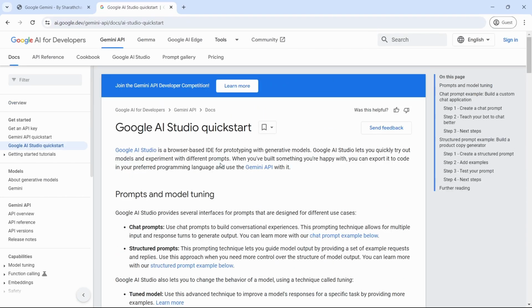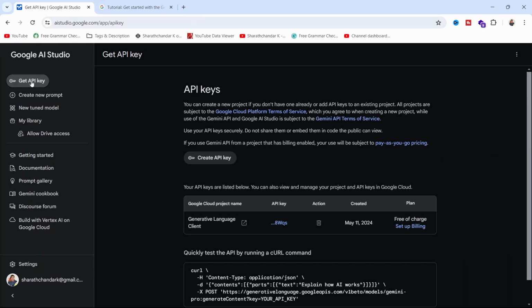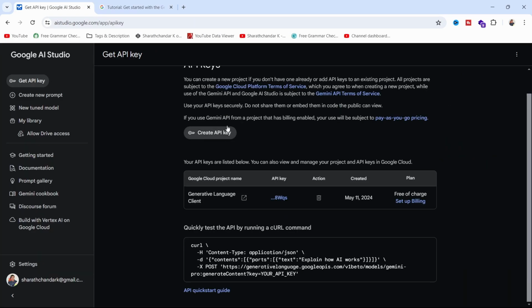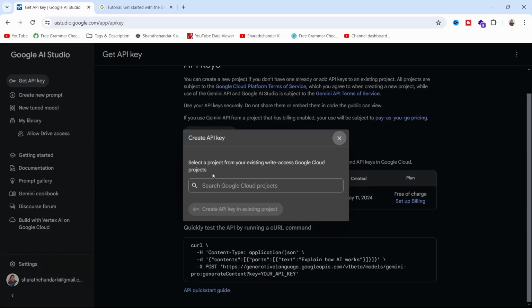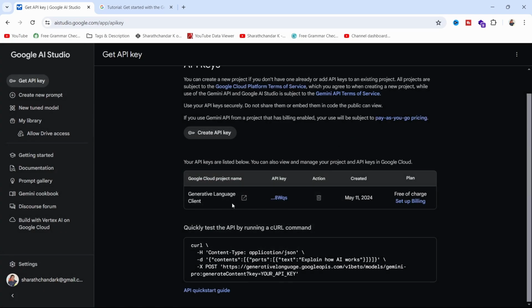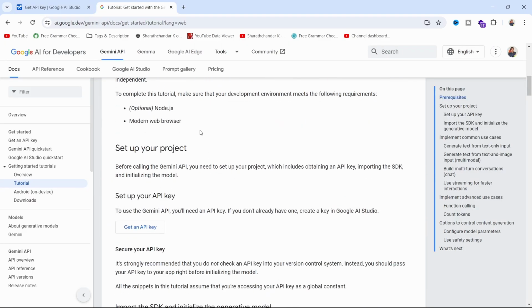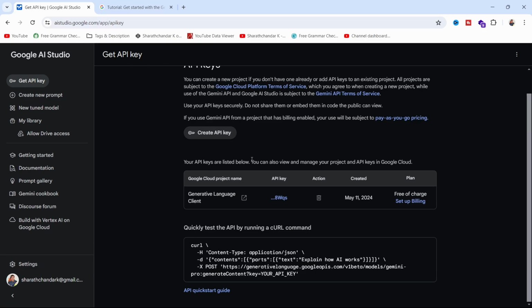So how can we do that? Once we log in, we need to get it from that web. Here we can get the API with create API key. We need to create the project, and if we click enter, it will create the API key like this. As I said, they mention Node.js, but now we need to use JavaScript, right?